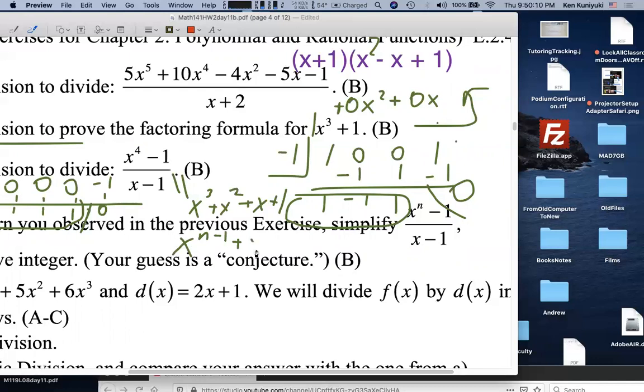1 x to the what? Well, that's near the end, though. What's n minus 1 minus 1? How do you simplify that? N minus 2. And then yada, yada, yada, you do end up with the 1 at the end. Well, we assume n is big enough, right?